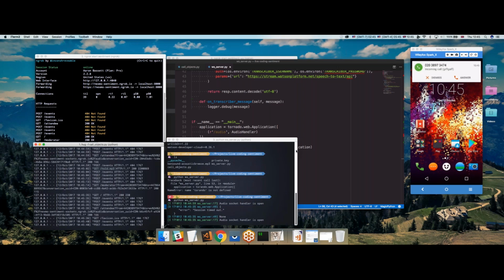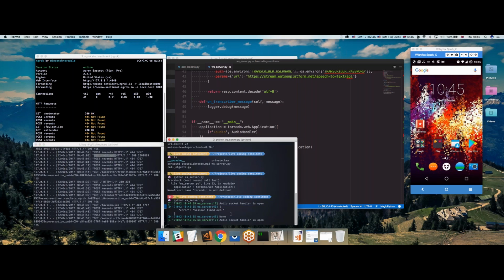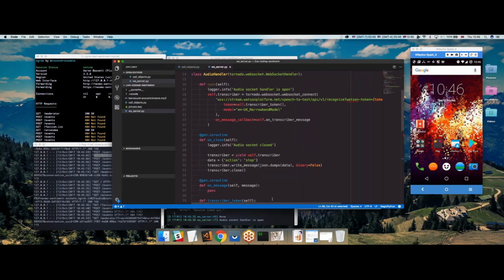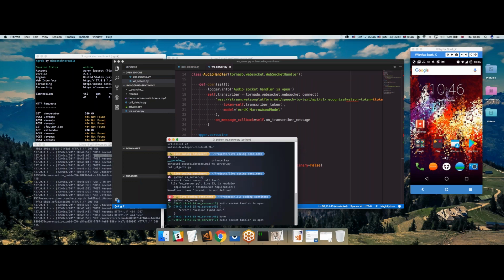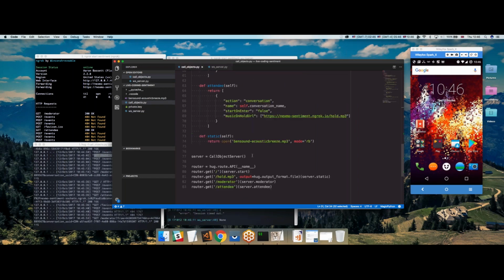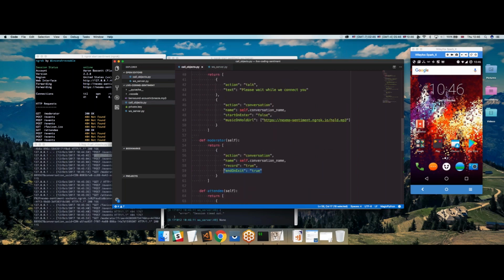But the problem that we're going to run into is that our WebSockets are not closing, as you've noticed. Our audio WebSocket handler opened a connection to our transcriber service, but didn't close either, because this onClose didn't get called. We didn't see this logger info. And the reason for that is, we have set it so that whenever our moderator leaves, it exits the call, but it's not going to close that WebSocket connection. So we're going to have to close that WebSocket connection ourselves.